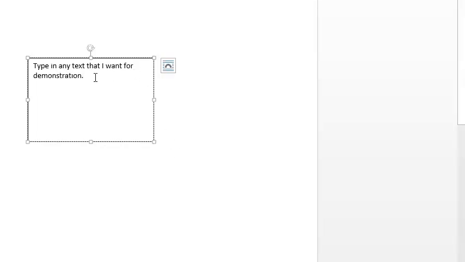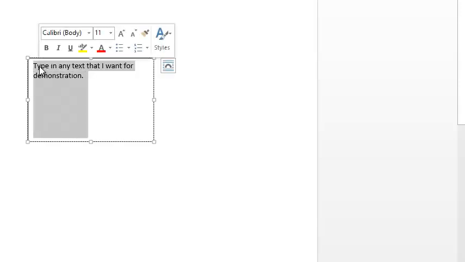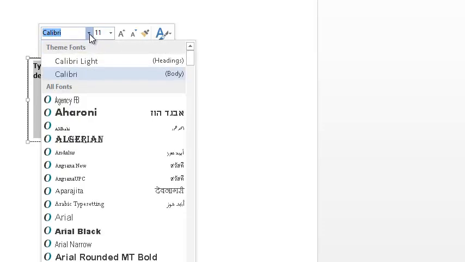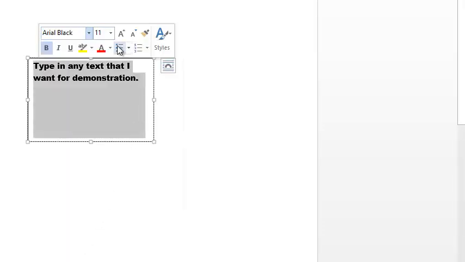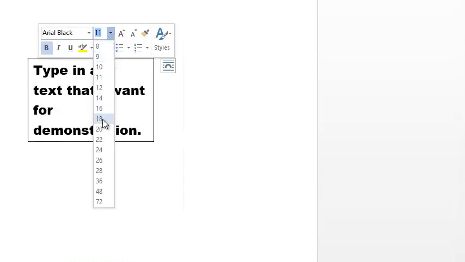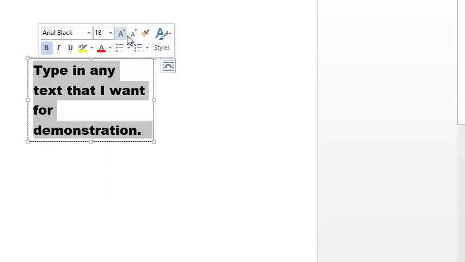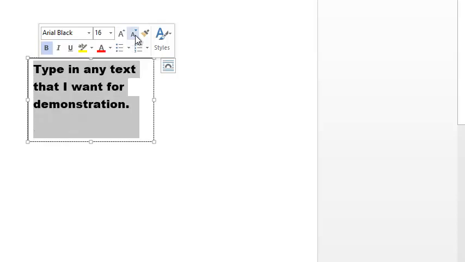There we go, and I'd like to make that text a little larger, so I'm going to select the text by highlighting it. I have my hovering toolbar, so I could use it and make it bold. I can choose the font to be any font that I'd like it to be. I can also make that font larger. And if I wanted to make it larger with this A, I can click on that, or make it smaller with the A that shrinks it. There are a lot of choices there just with the hovering toolbar.